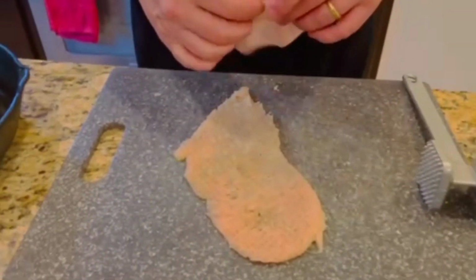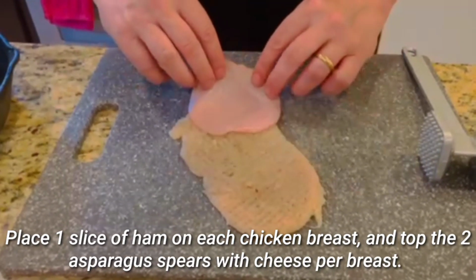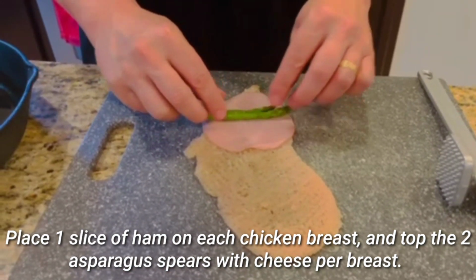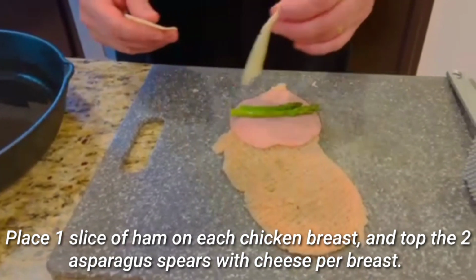Arrow into the fat end. Place one slice of ham on each chicken breast, and top the cheese with two asparagus spears per breast. Ham and cheese.